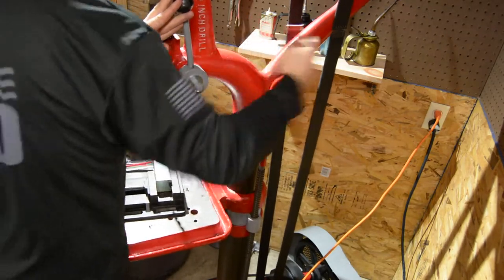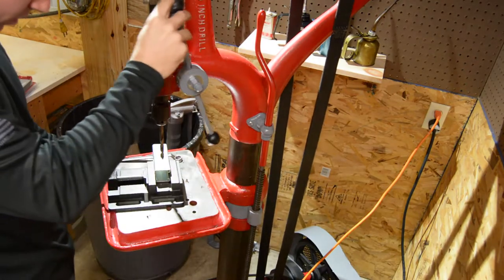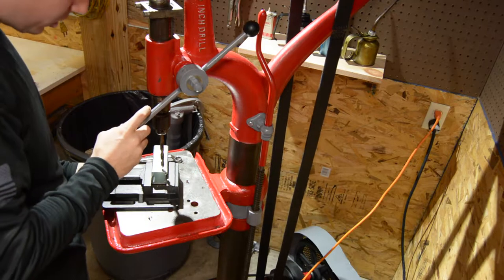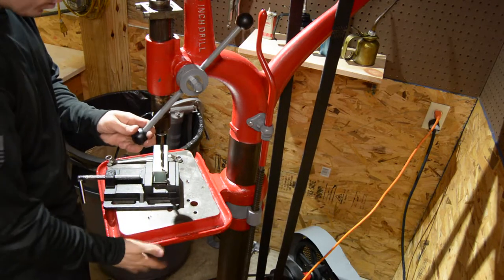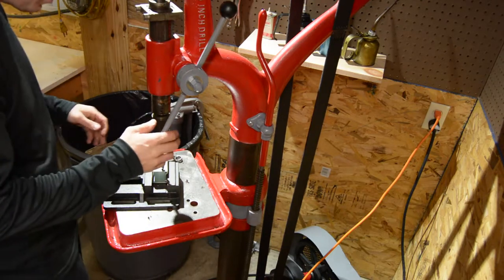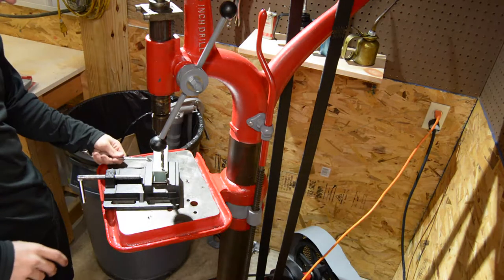Come on, baby. All right, we're gonna get it close here. This is aluminum, so I'm gonna mow right through this, pretty much. Mow right through it. We'll go ahead and move this over. Get it to right about where I want it. I think right in there. Let's go ahead and tighten down our table.